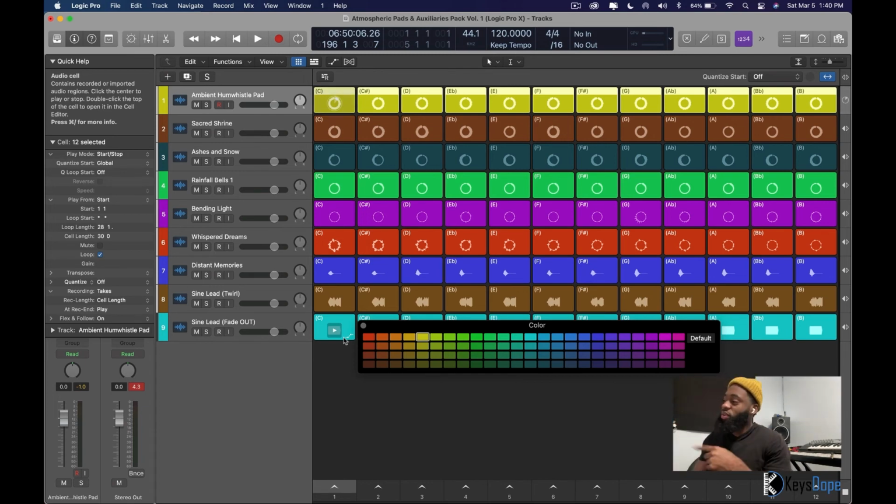This could be a great tool for even engineers. So if you are a sound engineer, and you're at a church that can use this kind of atmosphere in the room, you could fill up the room with just this by itself. And you don't need to know how to play. It's already playing for you. I'm telling you.